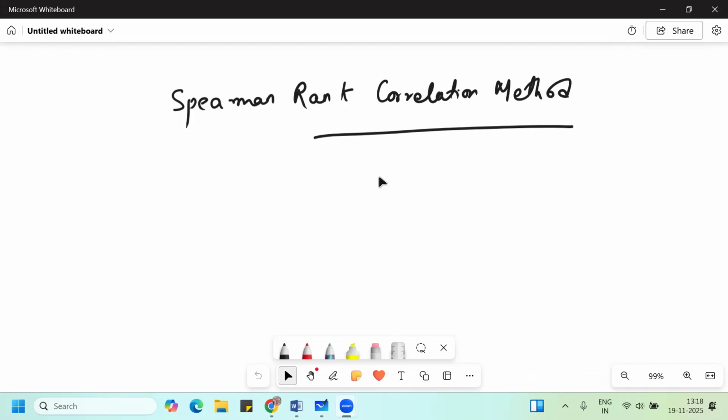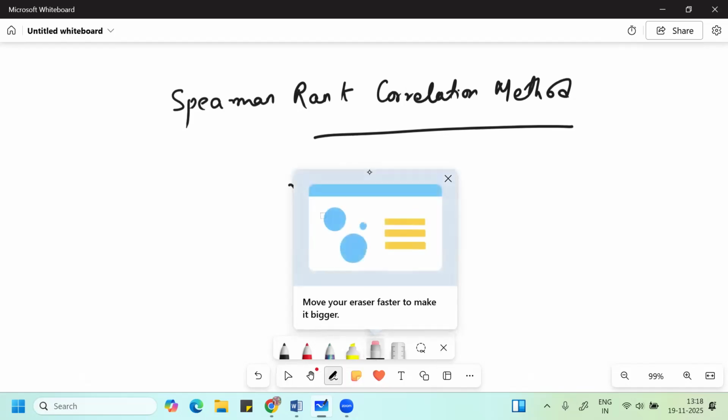Guys, we are doing the unit of correlation. In the last class, I mentioned that correlation is the relationship between two variables, and the mathematical term we use to calculate correlation is R of xy. This R of xy is called the correlation coefficient. We discussed a method called Karl Pearson coefficient of correlation in the previous class to see how we can calculate the correlation coefficient. Now in this class, I will teach you the Spearman rank correlation coefficient method.